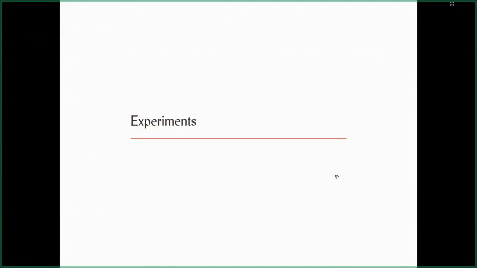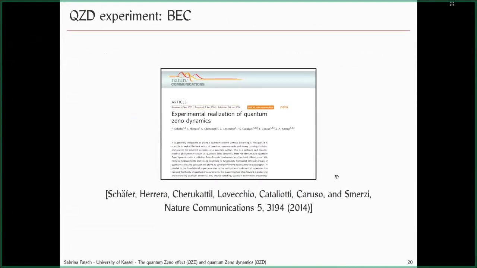So I talked a lot about how we could do that in theory and how the formulas look like, and I know we also have some experimentalists among the Cusco students, so I want to present you some experiments. So I want to present to you how you can really do that. And I mentioned already before that I want to present 2 different experiments. So we start with this paper here, which is the realization of quantum Zeno dynamics in a Bose-Einstein condensate. And this was actually the first paper on quantum Zeno dynamics. It was published in 2014, so beginning of the year.